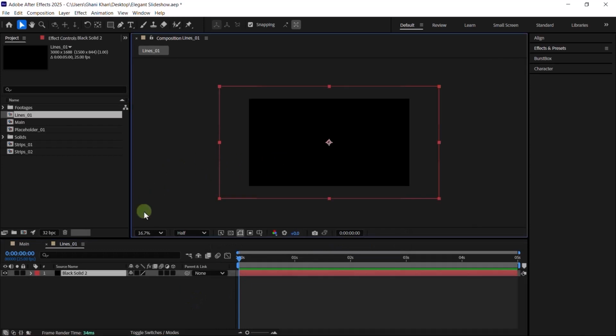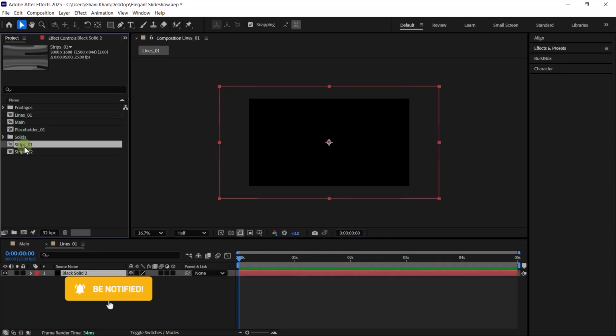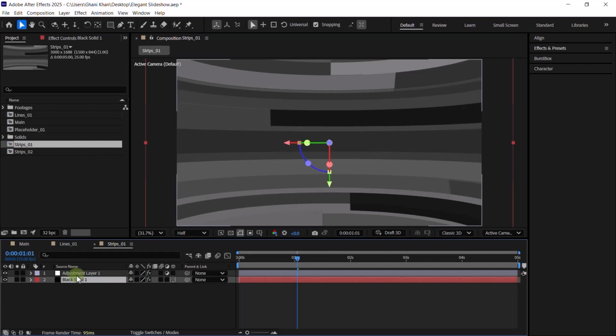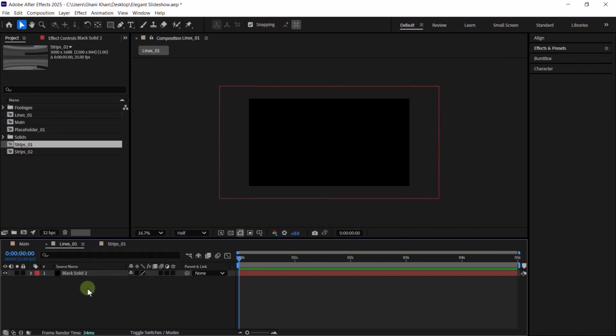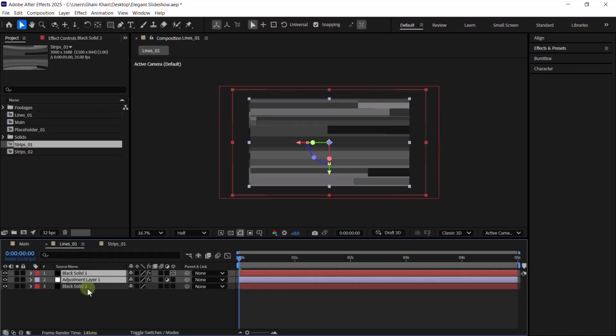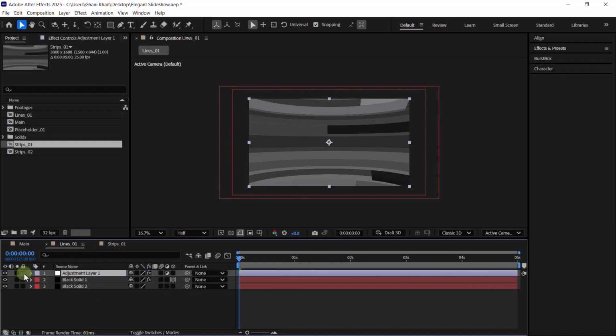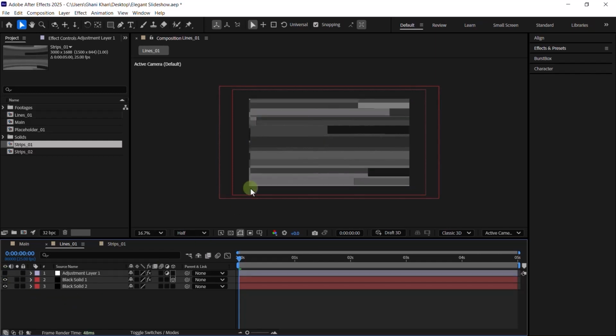That's okay. Now go back to strips 1 and select both the black solid 1 and adjustment layer and press Ctrl C to copy them. Go to lines and Ctrl V right over here. Now just move the adjustment layer to the top and hide it for now.